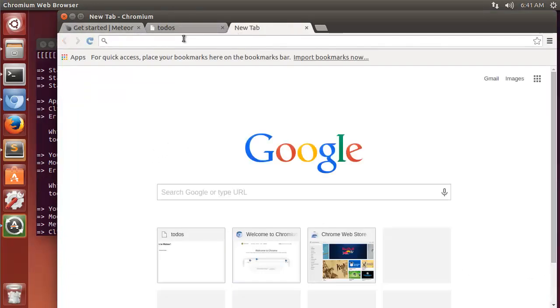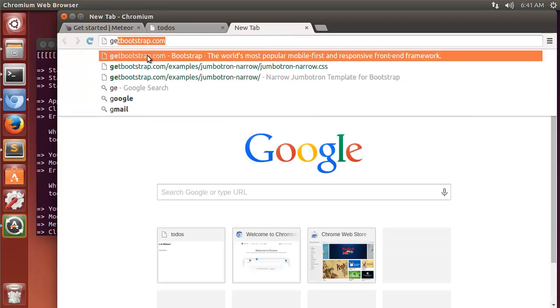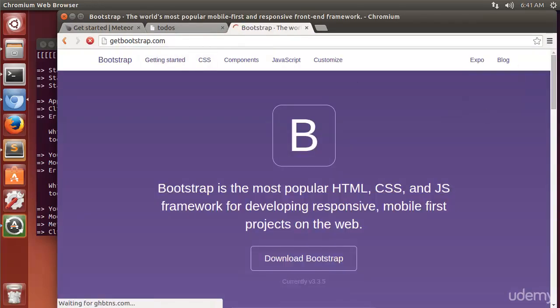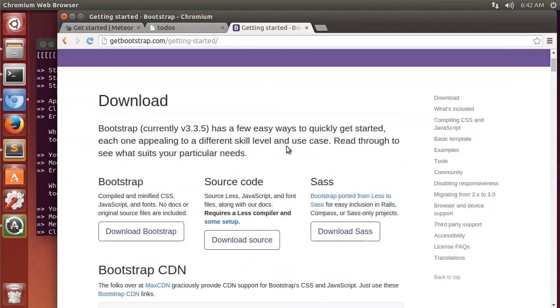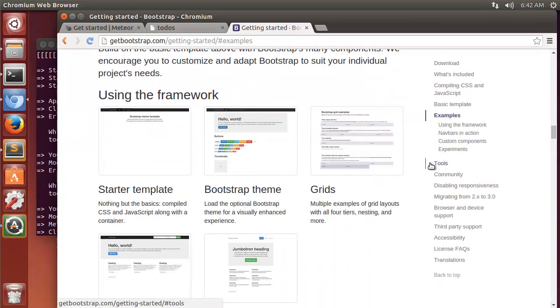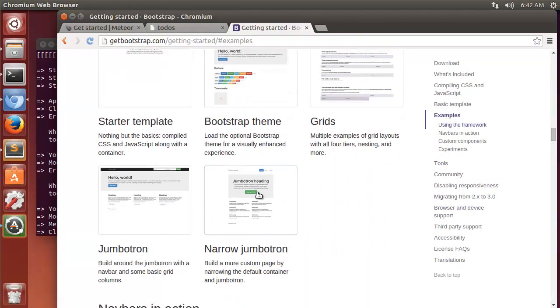So what I want to do now is go ahead and go to getbootstrap.com, and I'm going to grab just a sample template to start with. If we go to getting started and then examples, I'm going to grab this narrow jumbotron.